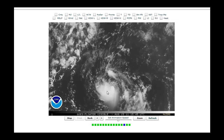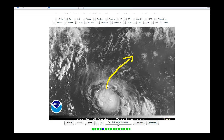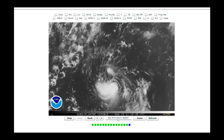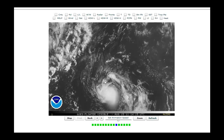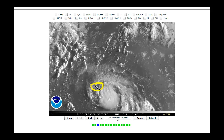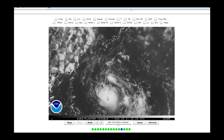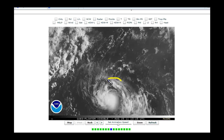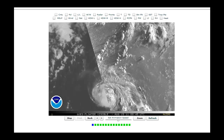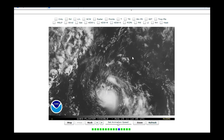But it's passing about probably 100 miles to the east of Bermuda here, and is forecasted to turn more to the northeast and make its way into cooler waters. So Bermuda, you may get a shower, a thunderstorm, maybe some enhanced rain chances out of this, as some of these outflow bands make their way back into the rotation and give you a little bit of showers, thunderstorms, maybe a little bit gusty winds. Other than that, the impacts to Bermuda should be minimal, as the worst convection of the storm should pass off to the east side of Bermuda over the next few hours. So Tropical Storm Gert is making its way on out to sea, which is our seventh named storm of the season.